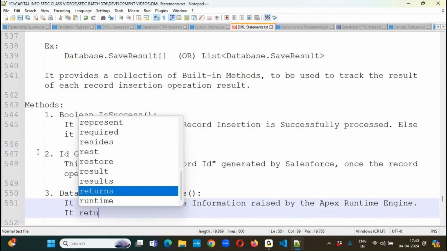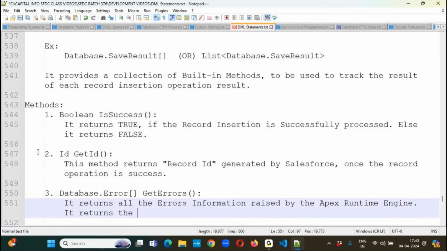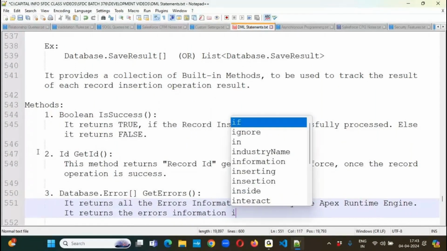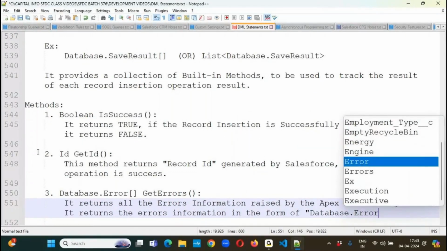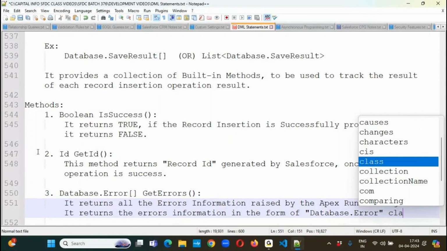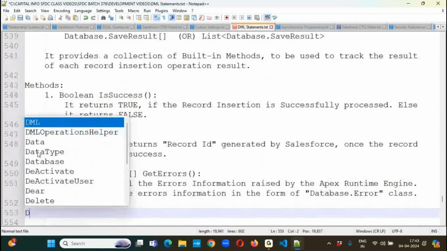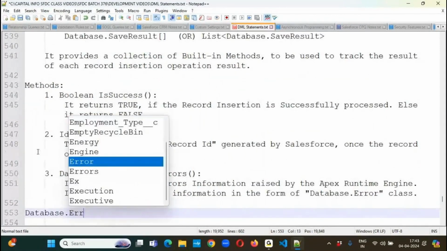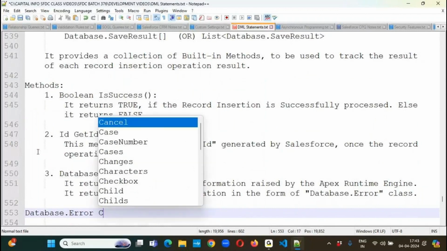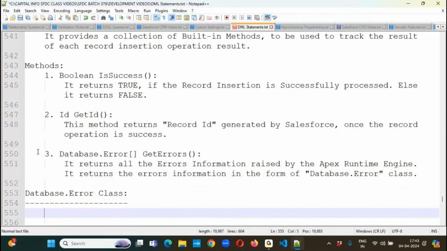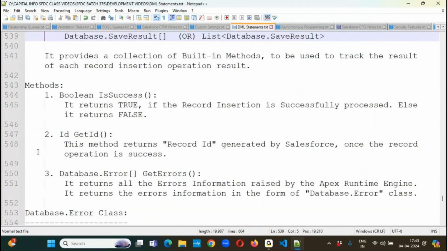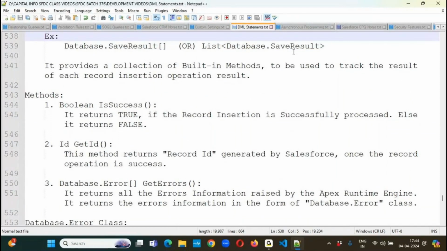Now, it returns the errors information in the form of the Database.Error class.